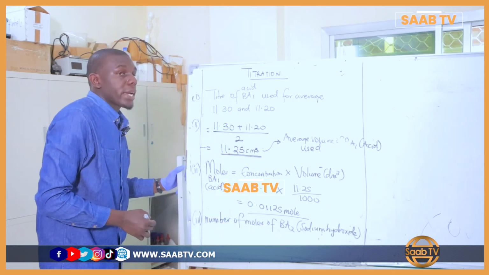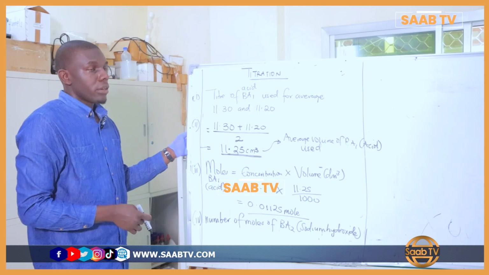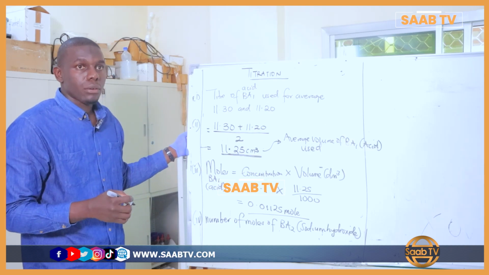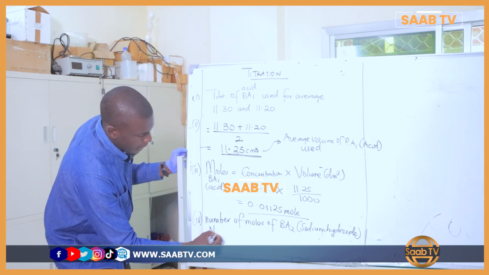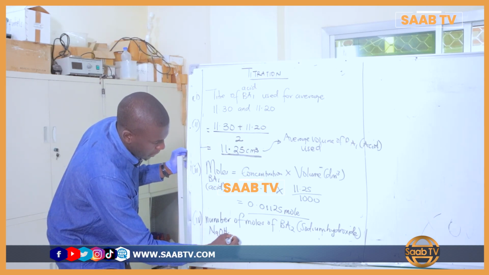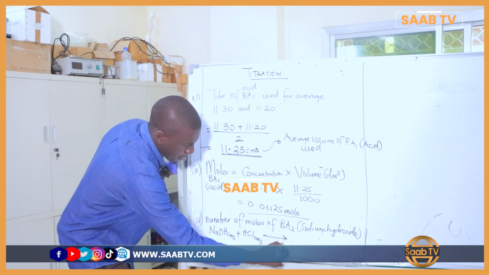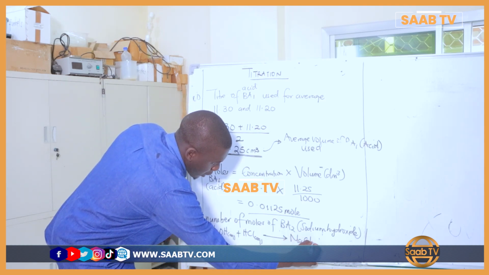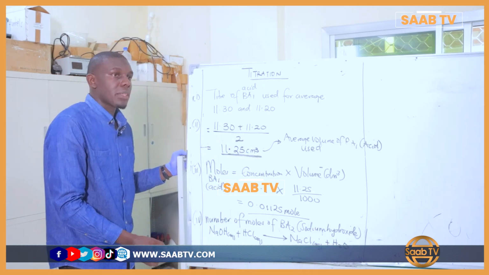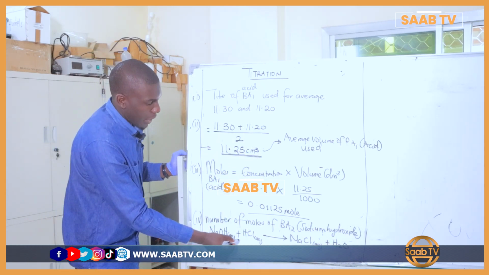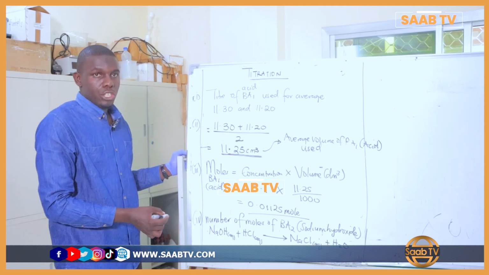Now, when you are getting the moles of sodium hydroxide, we shall not go through this procedure. We have the equation given to us on the paper. The equation for sodium hydroxide and hydrochloric acid is sodium hydroxide plus hydrochloric acid. What do we produce here? Sodium chloride plus water. So we have the moles of the acid, which is BA1. Now we need to get the moles of the base using mole ratio.